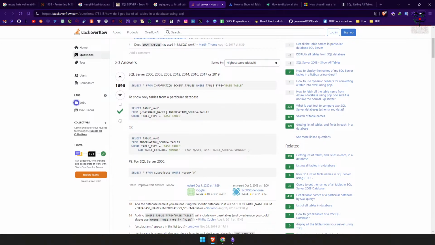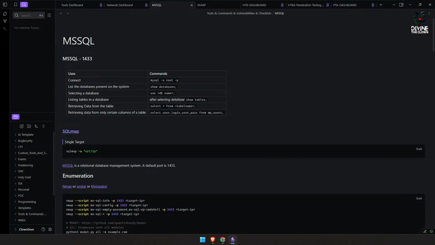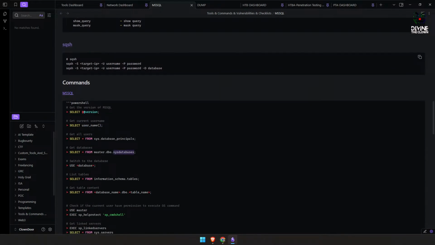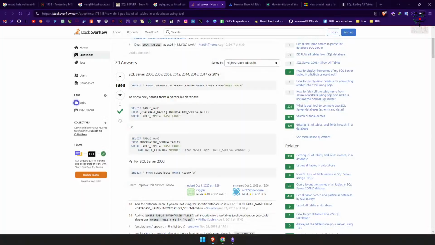Select information schema table. I don't want to look for the information schema, as we already knew what we are looking for. We just want, like, what is the table name? How to get, okay, so I think we're looking for something wrong.